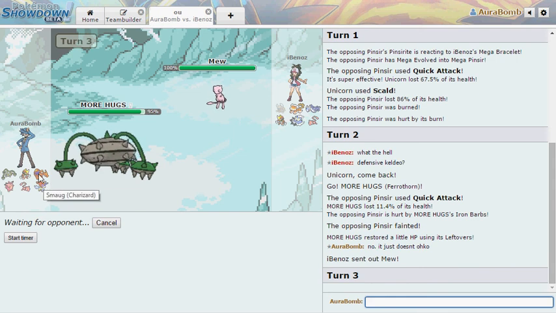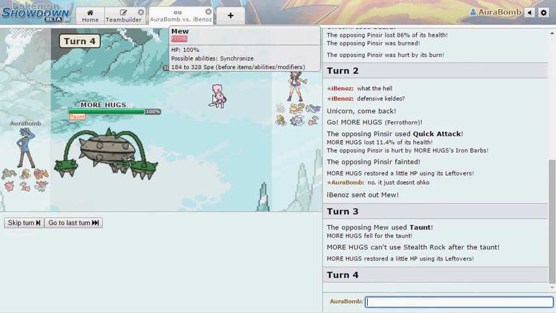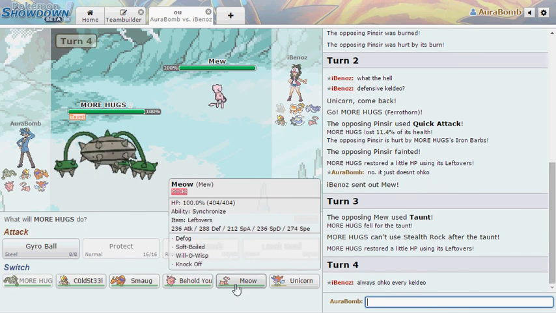I want to set up... I haven't used Charizard X at all. There's not really a reason to. This team is pretty solid. It doesn't like Burn. It goes for Taunt. That was a good move, I'm not going to lie. I didn't see that coming. I should have.